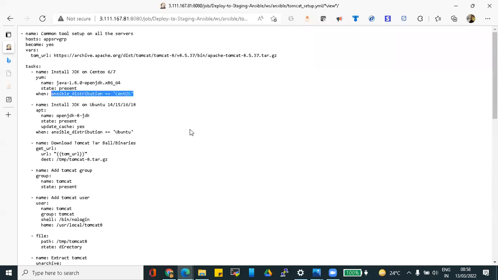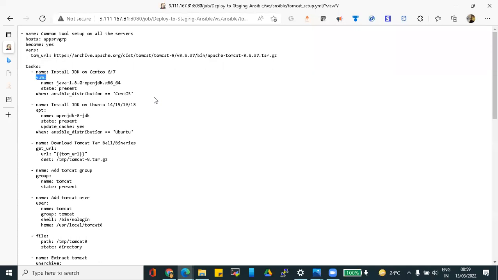Similarly, what does a web server setup generally do? When we manually install or set up a web server, the same steps are slightly modified and changed into a particular format which Ansible will understand. Like when we install JDK, what do we do, guys? Okay, apt install JDK or yum install JDK. Similarly, what are we telling Ansible? Use the yum repository or yum module in Ansible.